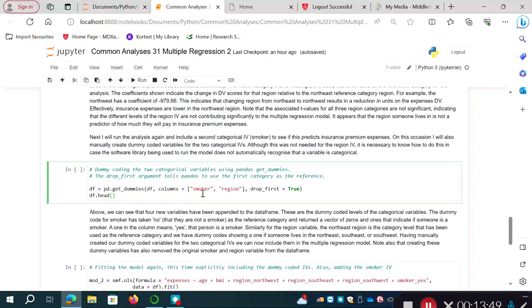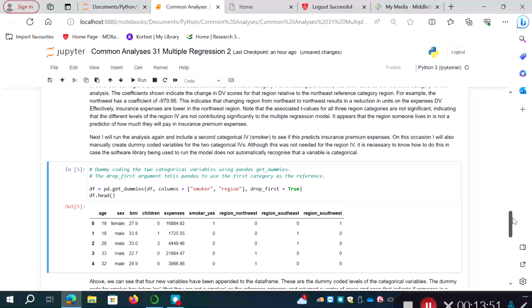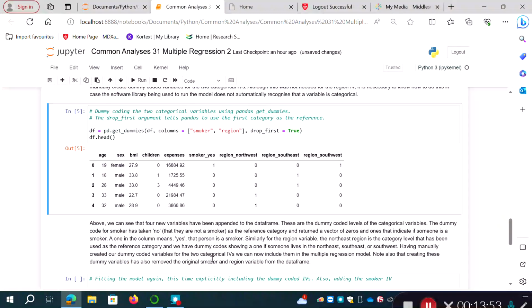If I run this, boom, there you go, we can see that 4 new variables, smoker yes, region northwest, region southeast, region southwest, have been appended to the data frame. So these are the dummy coded levels of the categorical variables. We've done both of them, smoker and region.